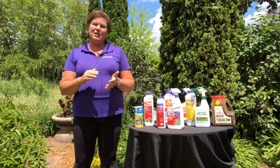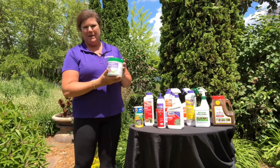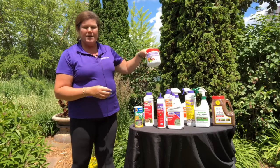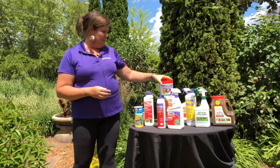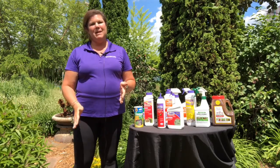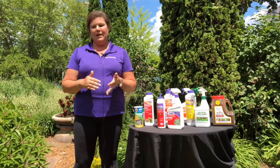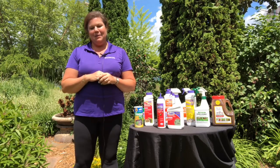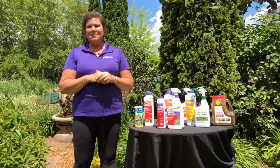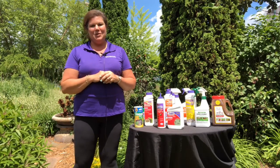You'll want to make sure that you offer plenty of water as well as some nutrients to keep those blooms happening. Mighty Bloom is a great option for your containers. We also have one specifically for vegetable beds as well. So offer your plants a very deep soak at the base of the plant, and water early in the morning so your plant has plenty of time to absorb all of that before the heat of the day happens. You might need to check them again at night, especially those hanging baskets, as they can dry out quite quickly.